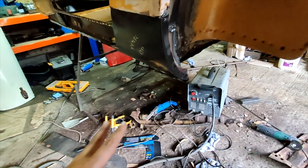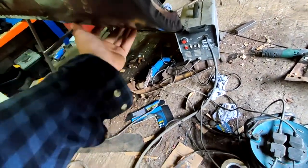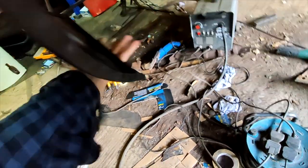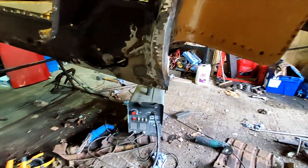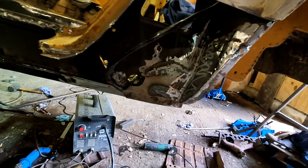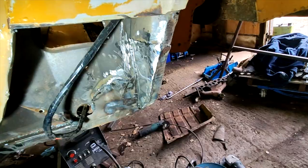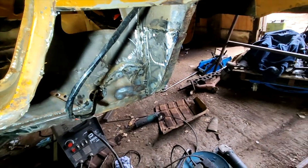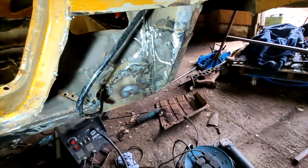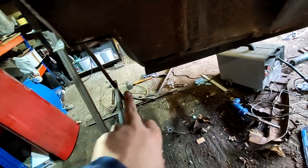So that's the inner rear of this sill rebuilt. If I can take this off, we should be able to... Here we go. So that just needs a bit of tidying up and a bit of seam sealer on all those welds over there. Top panel fits on great. So we're going to move on to the front. So this end should just be like a straight bit down like this, I'm pretty sure.